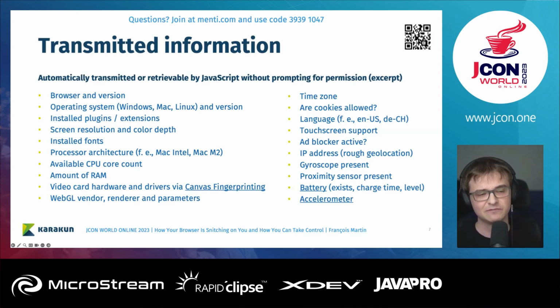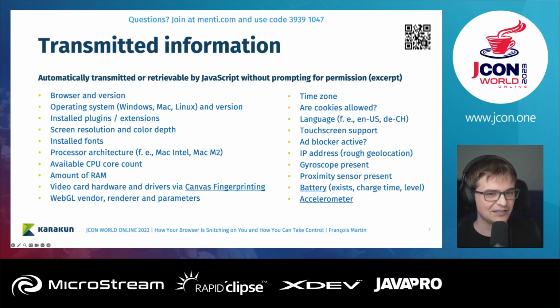But they can also see the installed plugins or extensions, the screen resolution, the installed fonts, which, especially if you're like me and you have maybe a special kind of font that you use, this is also transmitted. And then you also get the processor architecture, which could also be useful to know what kind of processor you're dealing with, and maybe to know what kind of download you need to provide, and even more data that you can see here.